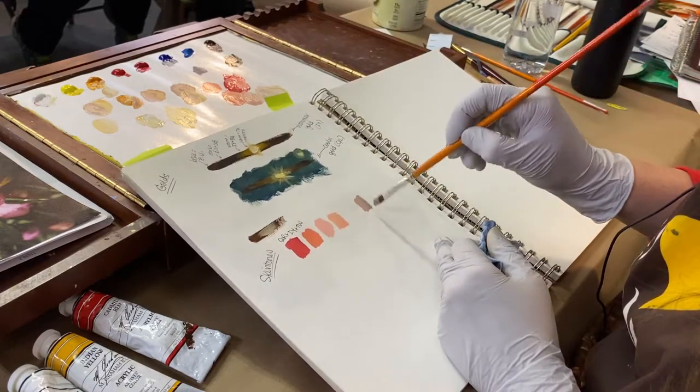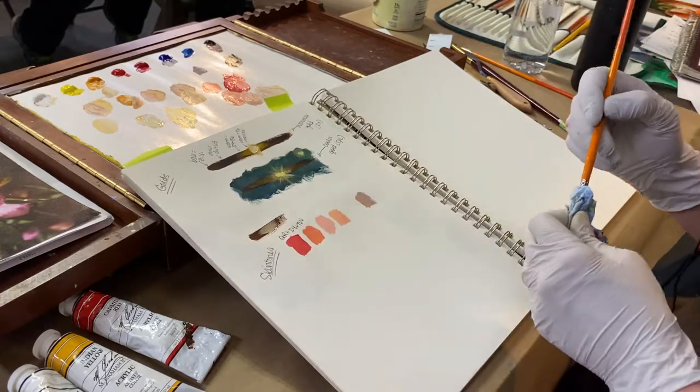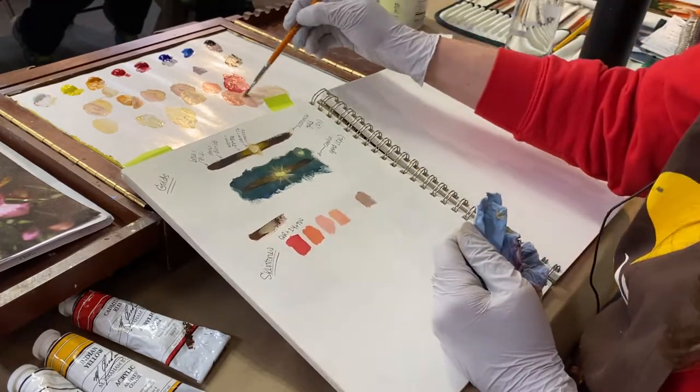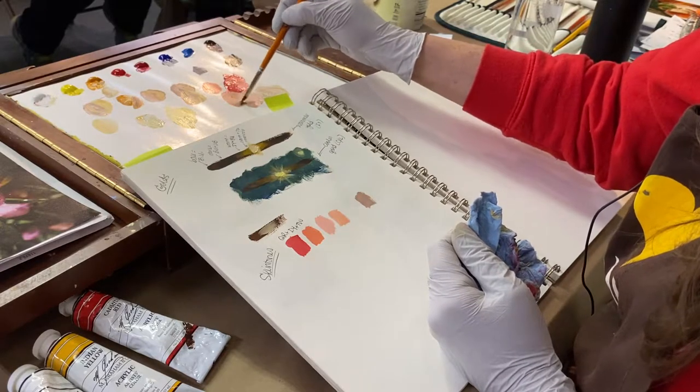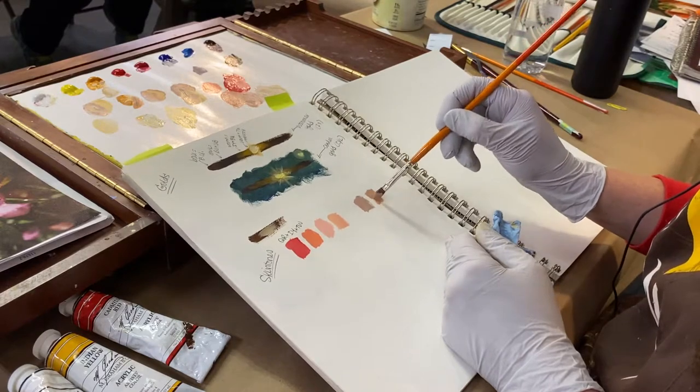And suddenly you can see now, you get what looks a little bit more like a natural skin tone by adding a little bit of green. Just a very little, tiny little bit. If it's going gray, you've added too much. It's just a tiny little bit.